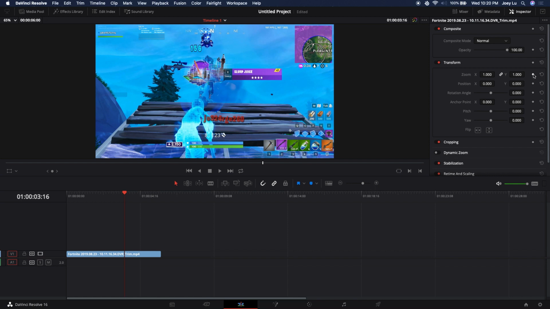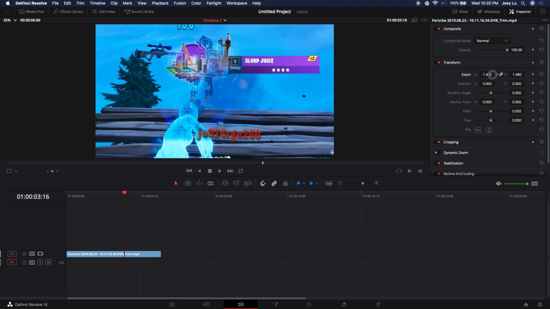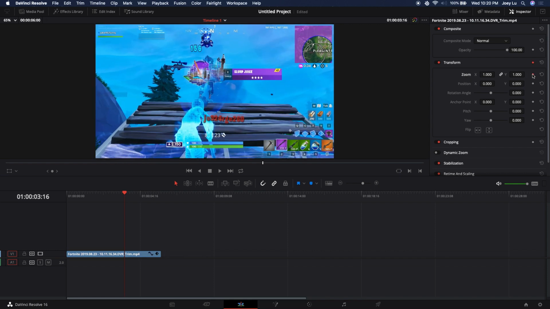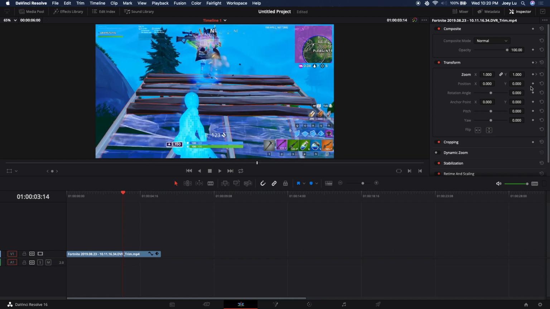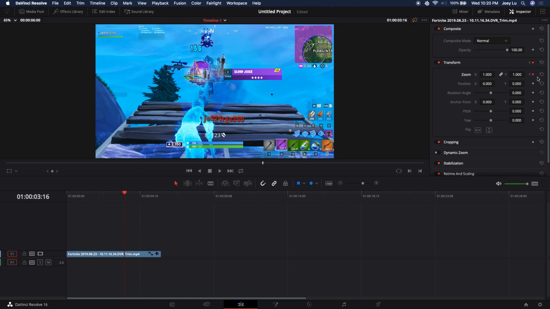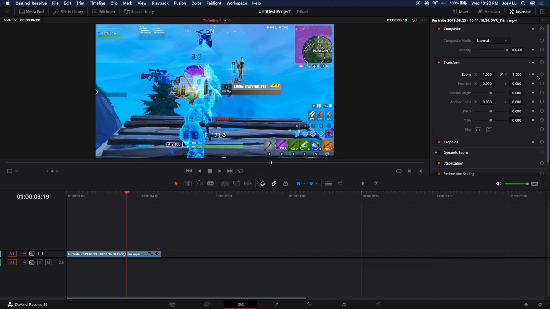So the easiest way is, these are pretty important numbers, over here in the inspector and transform, you want to do zoom X, and that pretty much controls the zoom. And you want to keyframe the middle frame. Go back three frames, or probably six frames if you're doing it on 60 FPS, but I'm on 24, so do three frames and then keyframe it again.